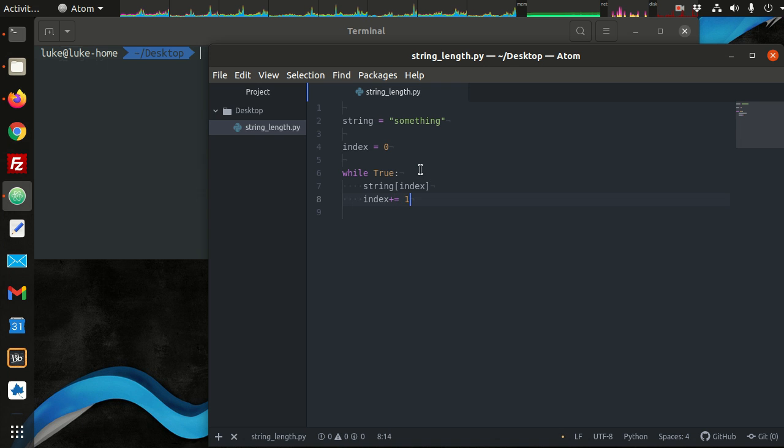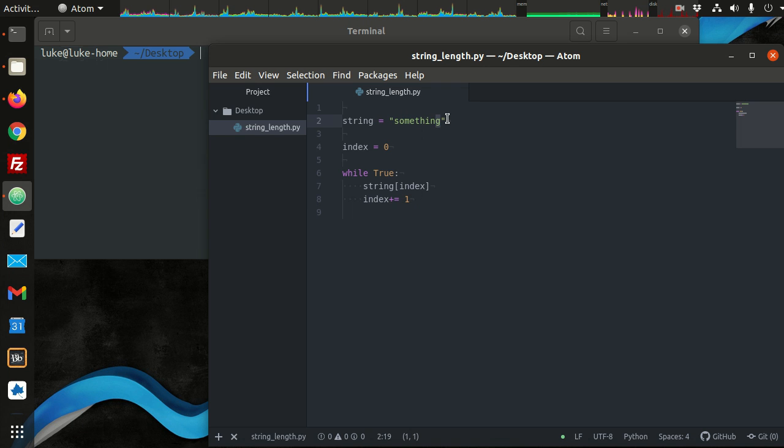All right, so let's just take a look at this by itself and see what's going to happen. What do we think is going to happen? We have the string, index is 0. So while true, this loop is going to run infinitely unless an error occurs. And so we look in the string and try to access the item at index 0, which should be an s, so that works. And then we increase the index, so that's an index of 1 now. And so then we start the loop again. We access index 1. That's that character. That works. We add 1, so the index is now 2. And we go through like that.